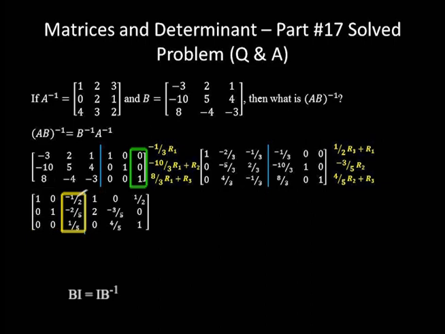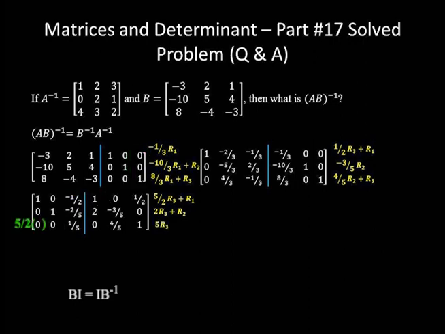To convert this negative 1 over 2 to 0, we have to add it with 1 over 2. If we multiply 1 over 5 by 5 over 2, it gives us 1 over 2. Thus, the formula that can convert this negative 1 over 2 to 0 is 5 over 2 times row 3 plus row 1. If we multiply 1 over 5 by 2, it gives us 2 over 5. 2 over 5 plus negative 2 over 5 equal to 0. So the formula that can convert this negative 2 over 5 to 0 is 2 times row 3 plus row 2. To convert this 1 over 5 to 1, we have to multiply row 3 by 5.